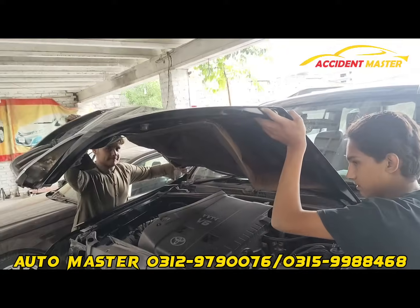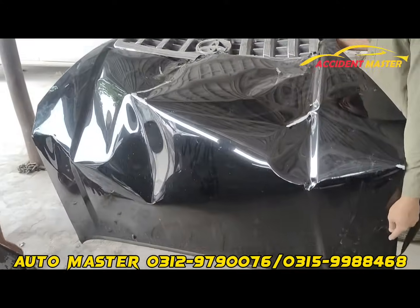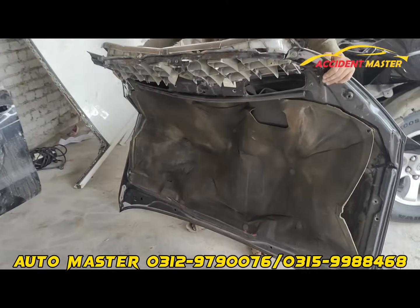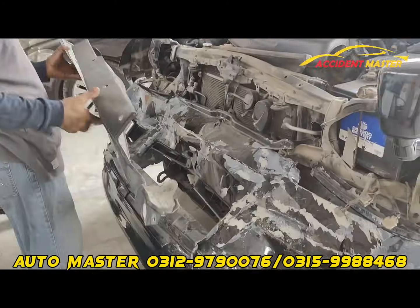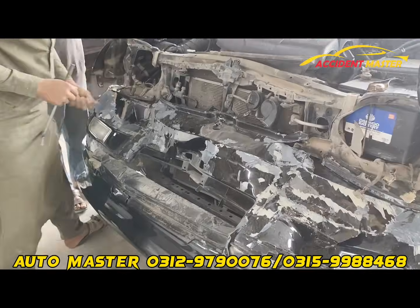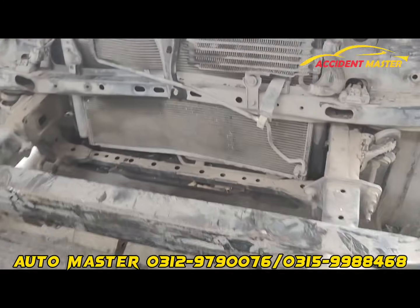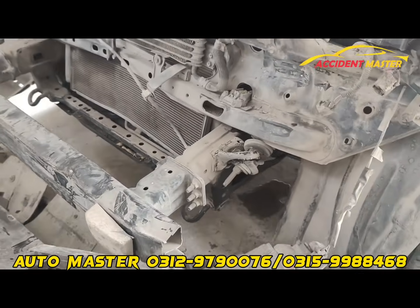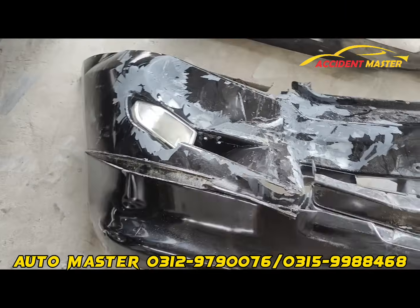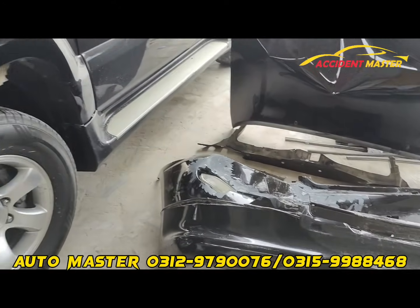Now that we have done the review of the vehicle, we have started to open the parts. We also ordered the hood from Old Market Shuba in Peshawar. One of the fenders is in pretty bad condition, but we have to repair it with dry dent. After opening a lot of parts, we found that other things are damaged too, and the bumper is also in very bad condition. Here in Pakistan, quite a few technicians can repair this bumper and hood as well.